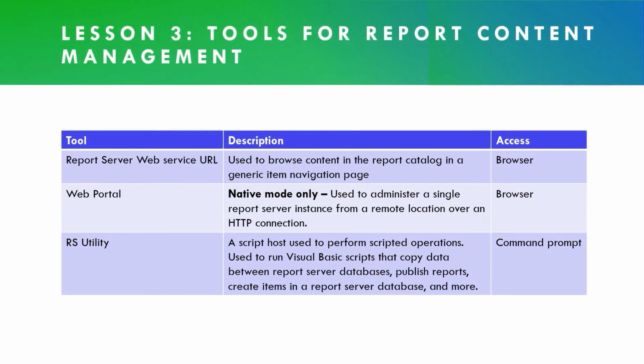And finally, we have the tools for report content management. So this would be your report server web service URL, the web portal, and the RS utility, which is a script host you do from the command prompt. So the web portal, by the way, is for native mode only, not for SharePoint integrated mode. And it's used to administer a single report server instance from a remote location over an HTTP connection.